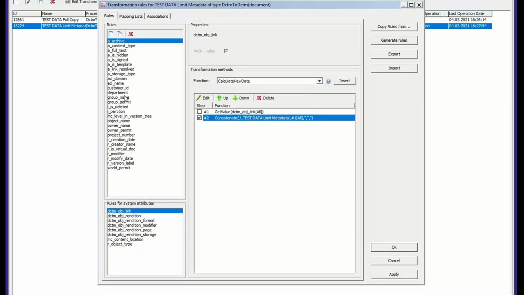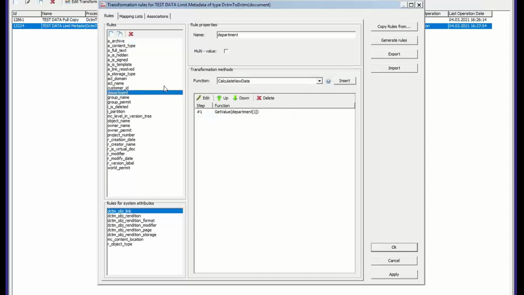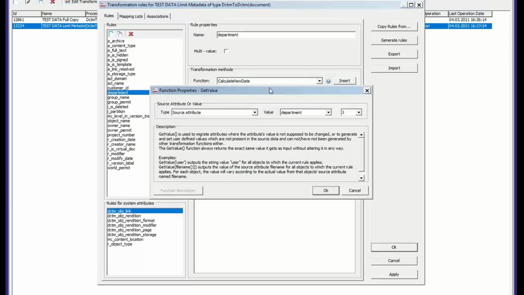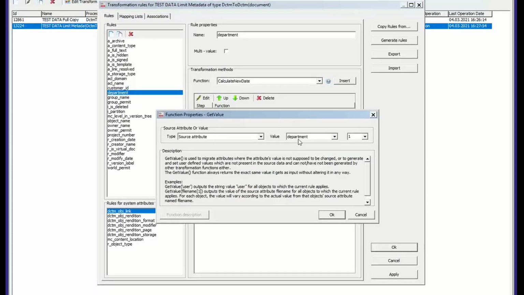And then here I show you a little bit more about the manipulation of rules values. So for example, we may say the easiest one is, it's just an example, but let's take department, and we don't want to populate the department value or attribute value in the test system. So we just go ahead and click on the get value function, which is getting the original department value here from source attributes.